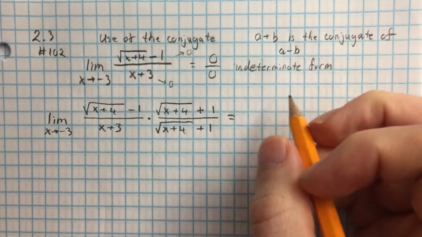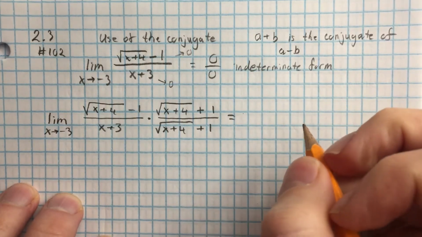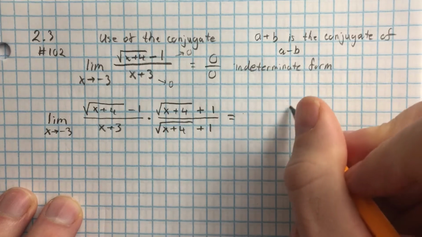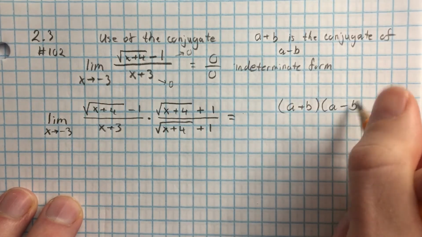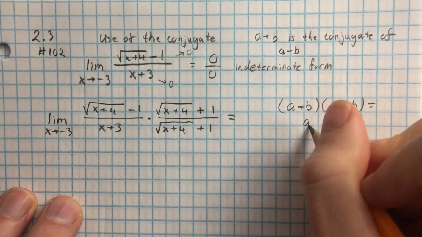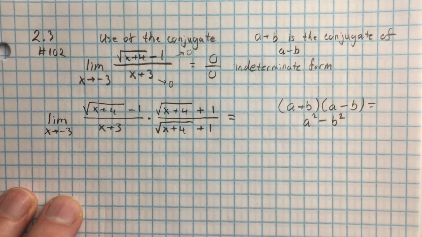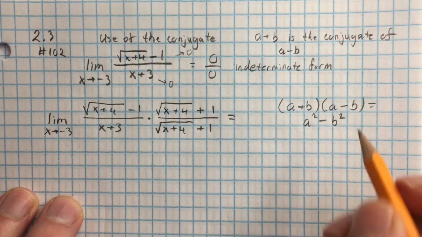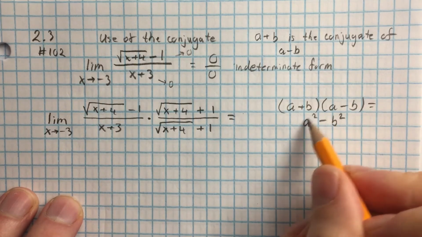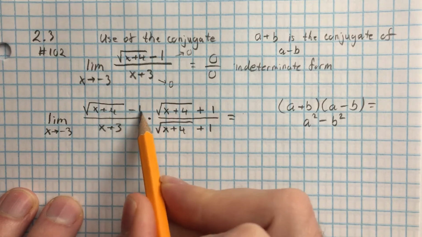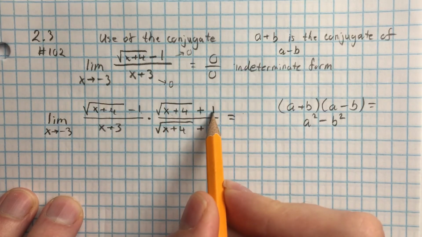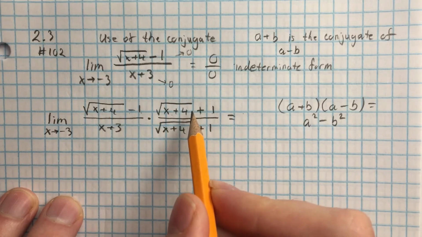So, when we multiply two conjugates together, right, a plus b times a minus b is, of course, a squared minus b squared. And that's helpful to know. It's simply difference of squares in reverse, right? Usually you have a difference of squares, then we should factor, and you factor into this form. Here we have a product of two things that look like this. There's a minus b, here's a plus b. I want to multiply them together.